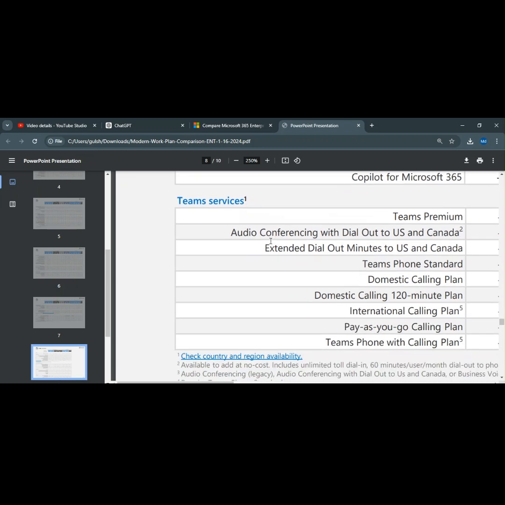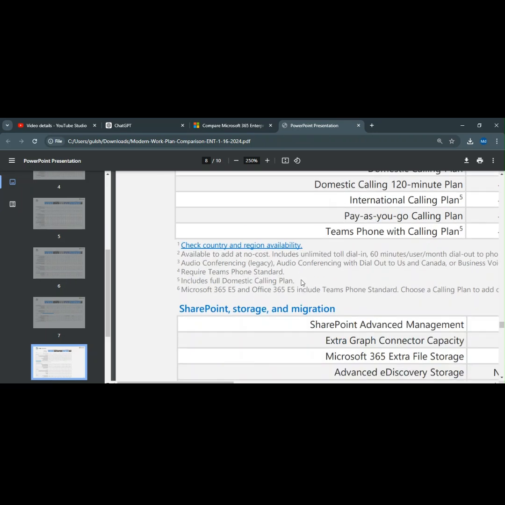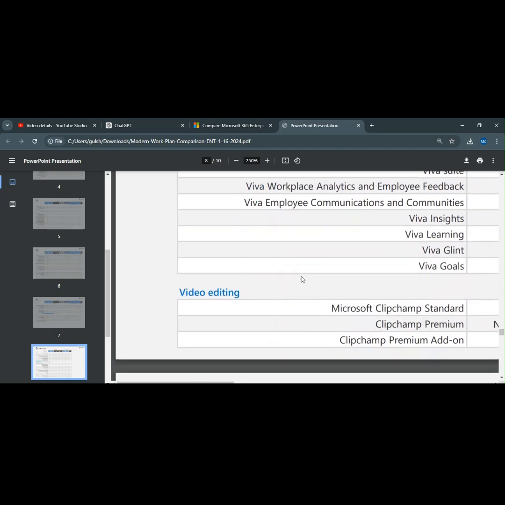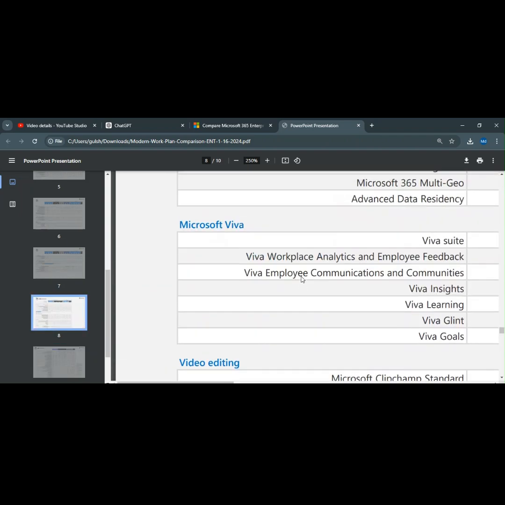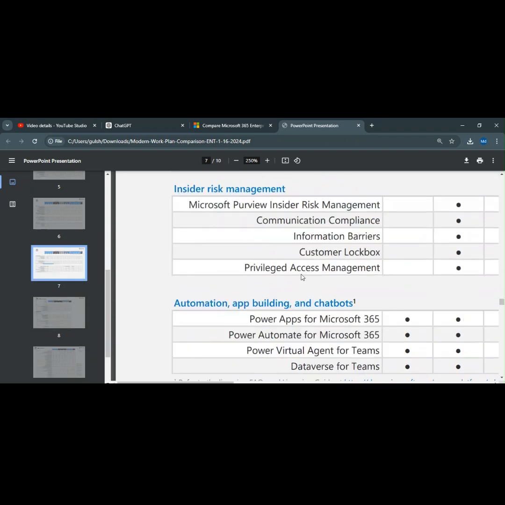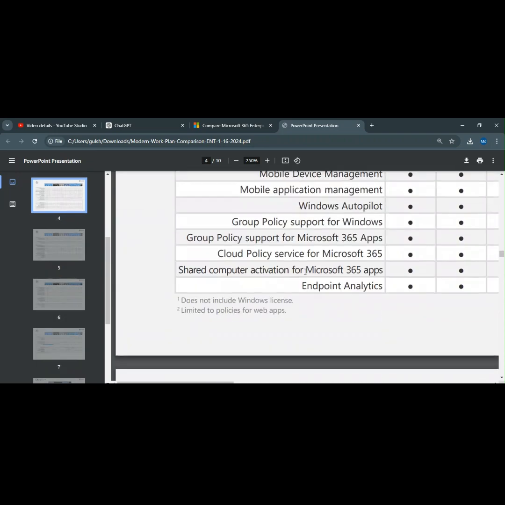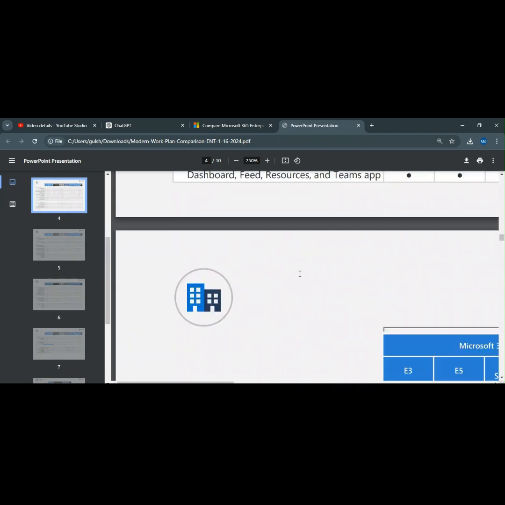So if you want to create a PPT in a minute, Copilot can help you. You have to give the instruction and data link, and it will automatically create the PPT based on your requirement. This is a very helpful feature that you can use with the E3 and E5 license. Now we will discuss why Microsoft introduced the E3 and E5 license.